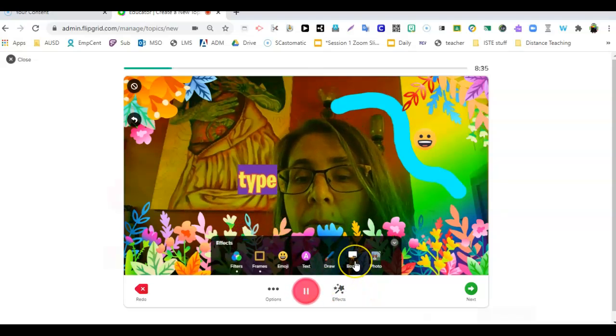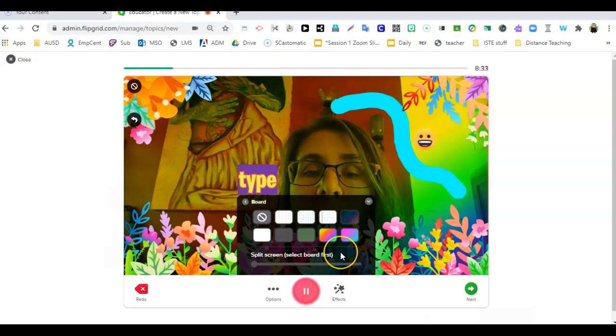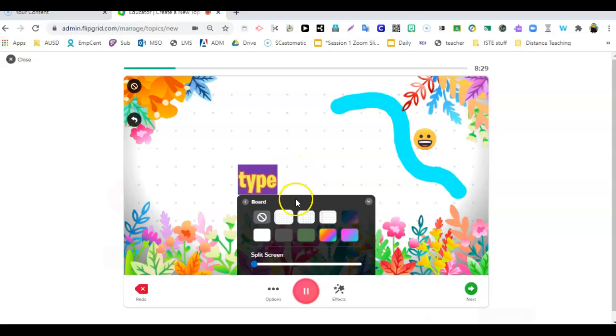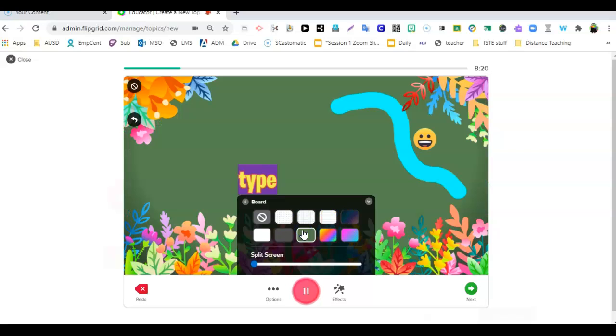And that might come more in handy if you want to switch to using a whiteboard for a minute, or we have different types. Actually, I should show you. There's graph paper, there's dot paper, there's kind of a chalkboard-like look, and so that might be a better place to do some drawings. But I want to point out that those borders and the emojis will stay on the screen. It just switched the whiteboard for my face for that moment in a video.